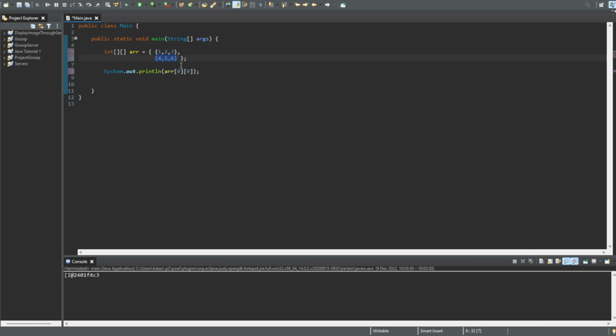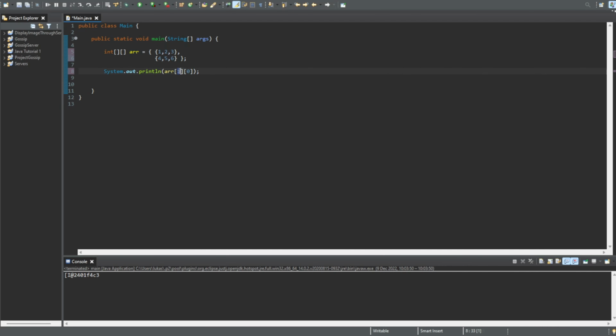So let's say we want to print out this value here. Firstly, we need to target what row it's on. Is it on row 0 or is it on row 1? So this is the first value. This value here represents the row. So let's say we want to target this value here, number 5. So what row is it on? Is it on row 0 or 1? Okay, well, it's on row 1, so let's target row 1.